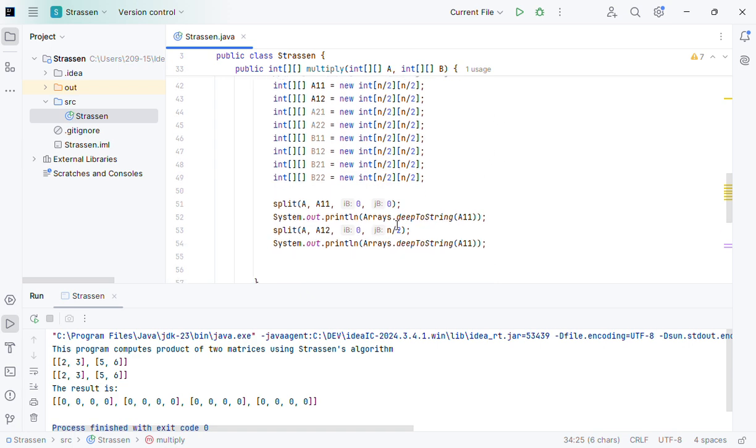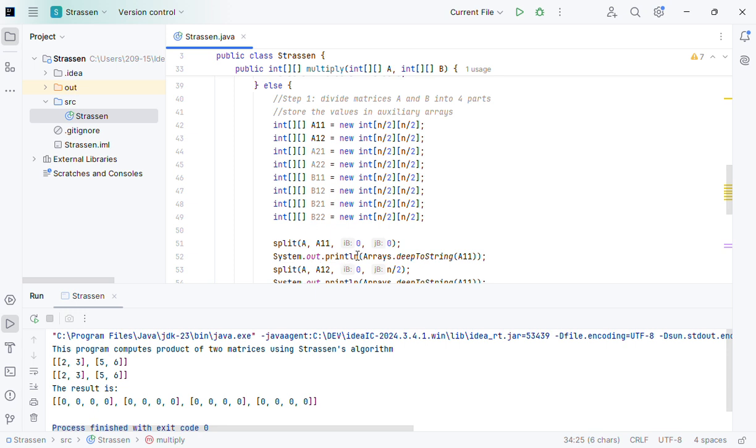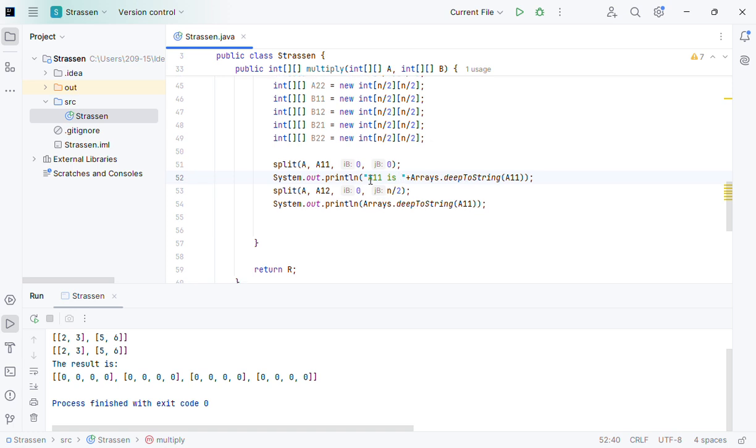So here we have n over 2, and I need to write here a11, and here I will write a12.